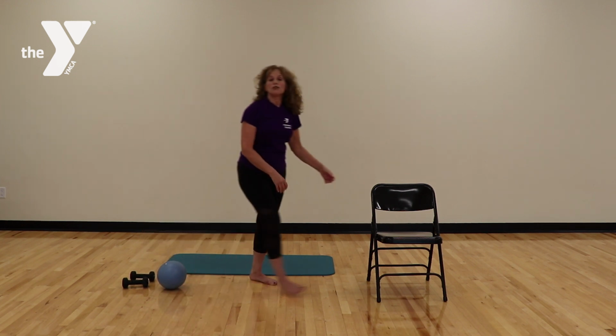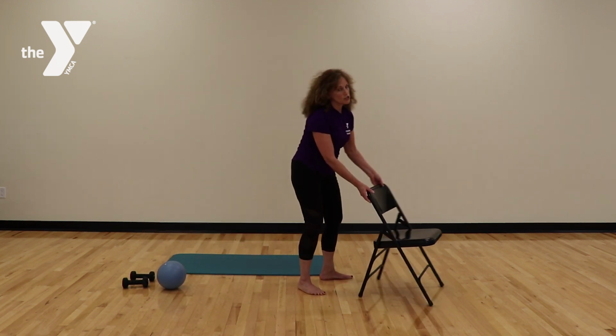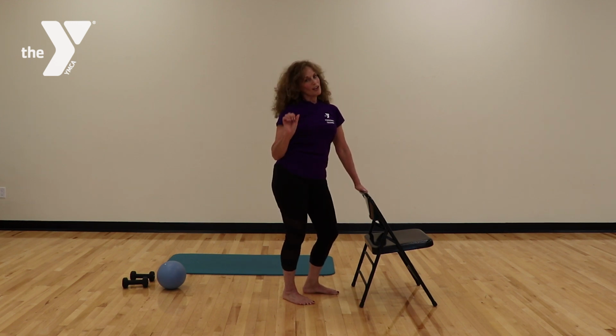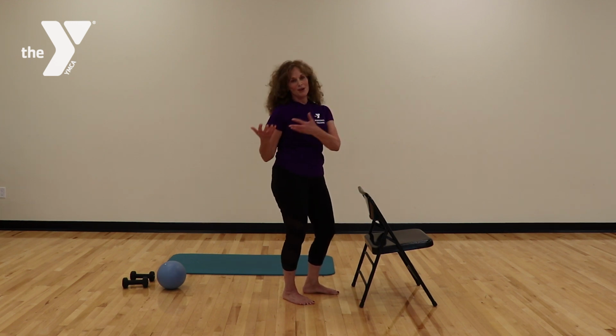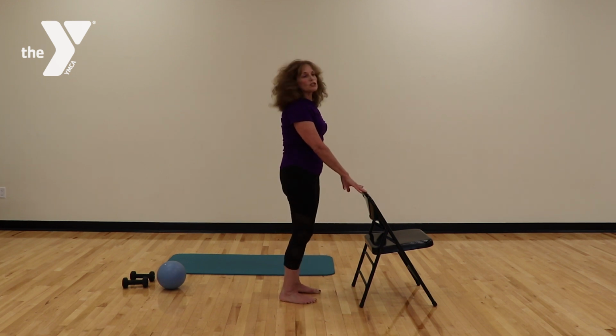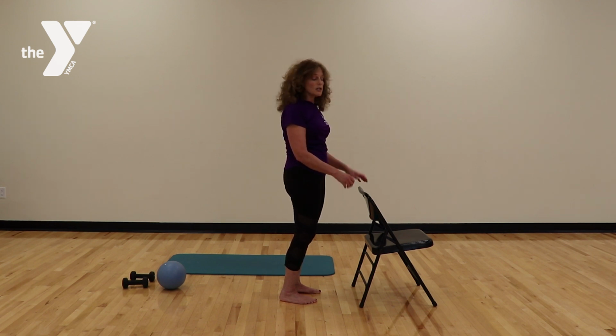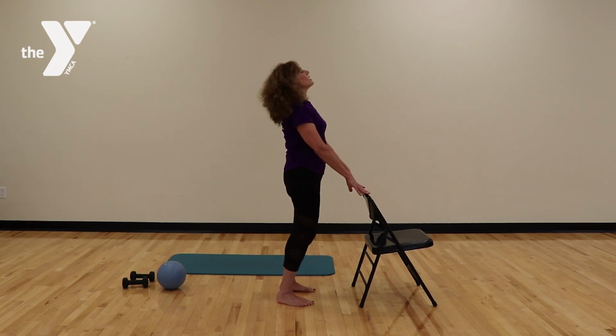I'm now going to use my chair to do some posterior work. Okay? Everybody's favorite in a barre class. It's the glute work. We know this. You cannot skip it. So here we go. So I'm going to just use my chair, which could be a lower barre if you were in the barre class. I'm going to stand with my feet a better foot apart.